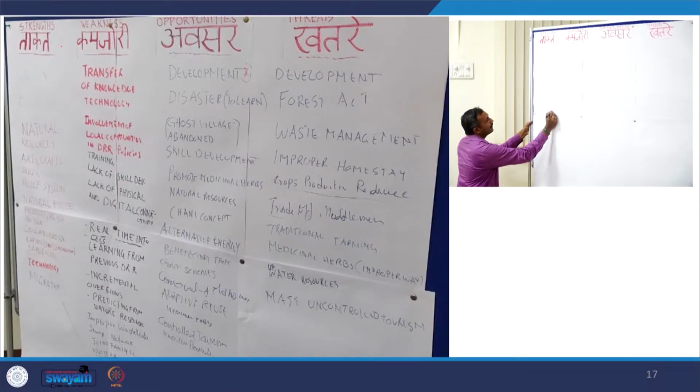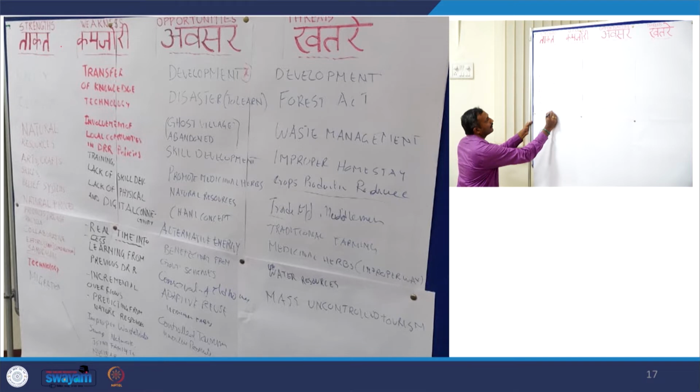And the control of tourism, because on one side, especially for Chardham Yatra or any other pilgrimages, sometimes there used to be mass tourism also, especially for trekking and other things. So how can we really control this part? Because there are very limited resources for the people to get access, and this produces waste, and a lot of unexpected and unwanted things there. So in that way, how can we control, what kind of guidelines can we come up with to have certain controlled tourism activities?